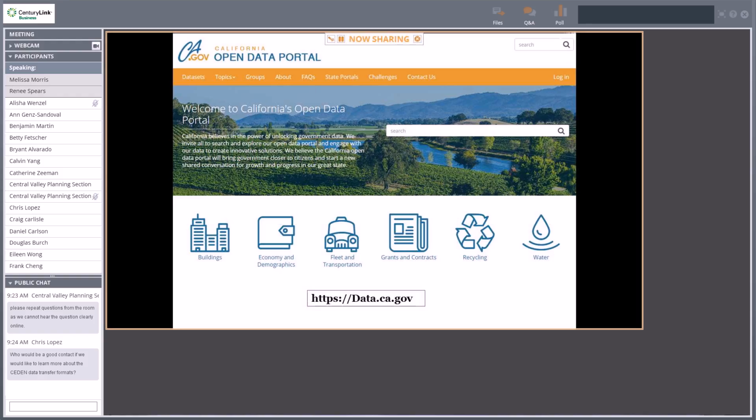I did want to answer there about making data a requirement to make data available. AB 1755, the Open and Transparent Water Data Act, that recently was signed, does require some data sets to be made available, but I don't know all the details there. So there are some requirements there, so I just want to clarify that. Yeah, and we are working with that effort with the Department of Water Resources. Thank you.